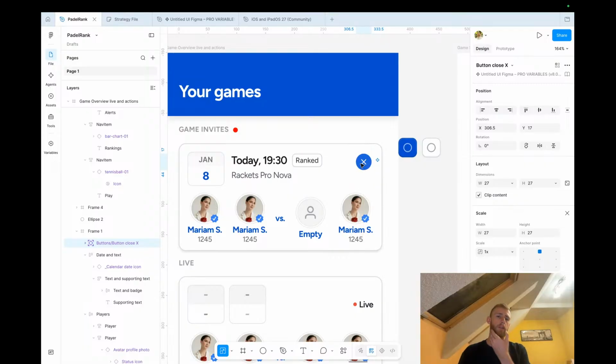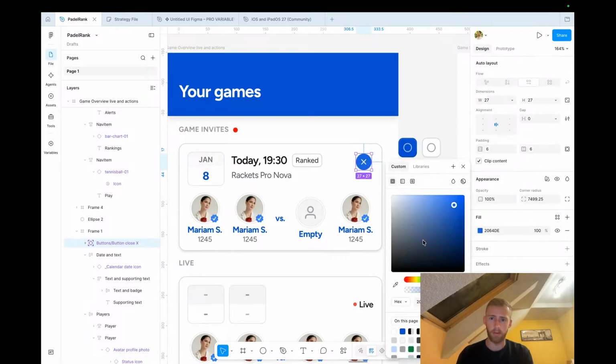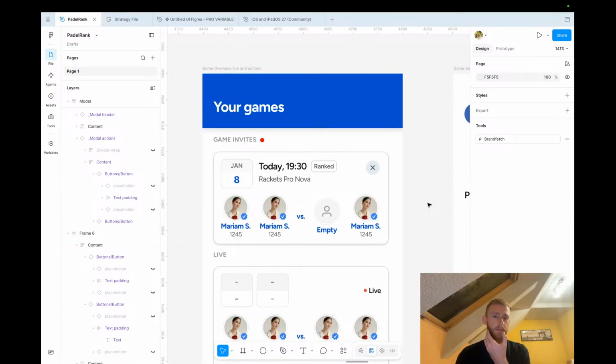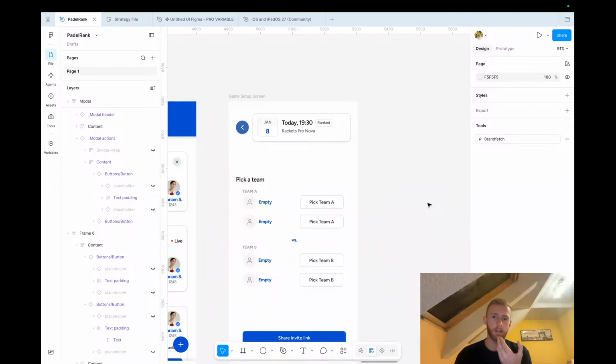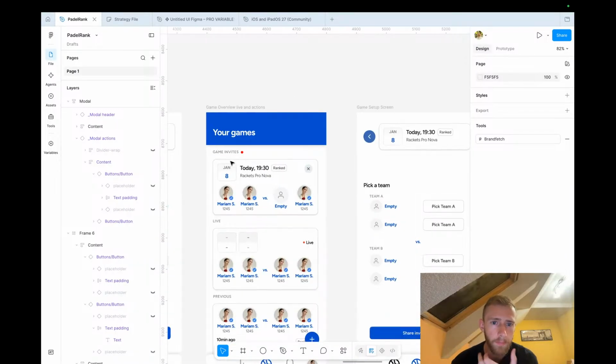Like just a remove button. So I want to make sure that people can quickly discard things like that. And if you actually want to accept it, you click on it and you pick your team. Yeah, I think that makes sense.